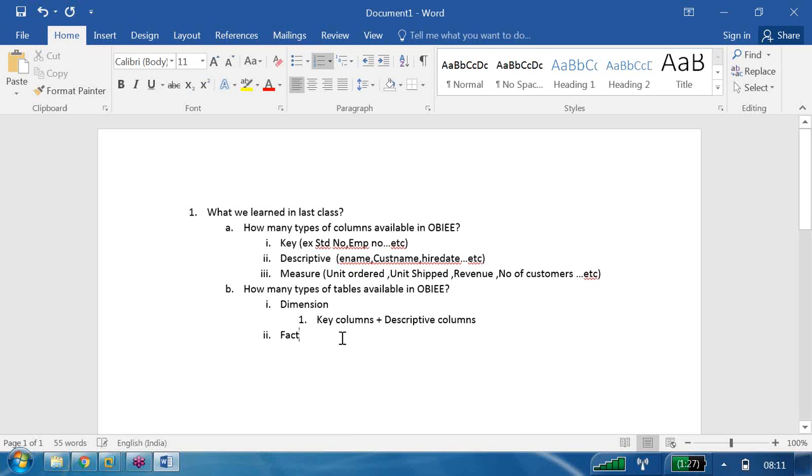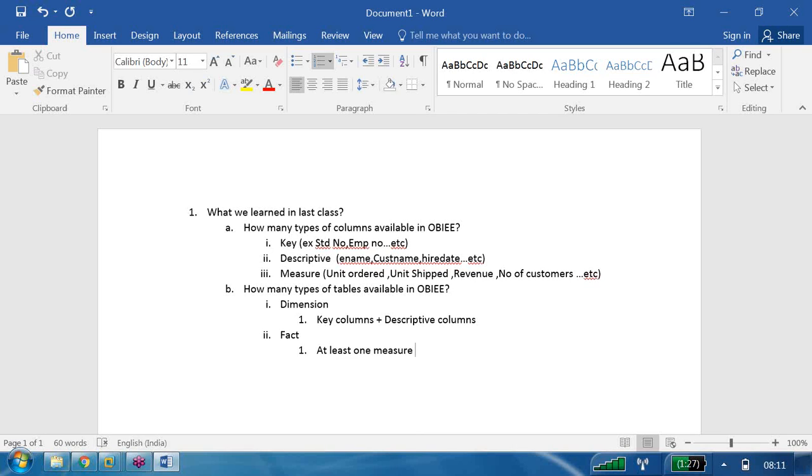Next, what are the columns available in the fact table? At least one measure should be available here. Mostly we try to prepare a fact table with all things as measures only.